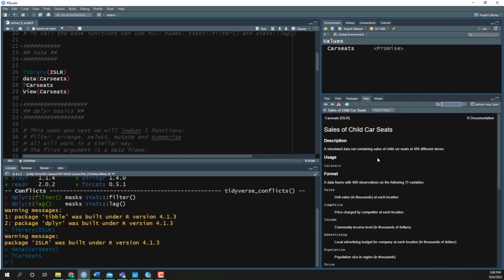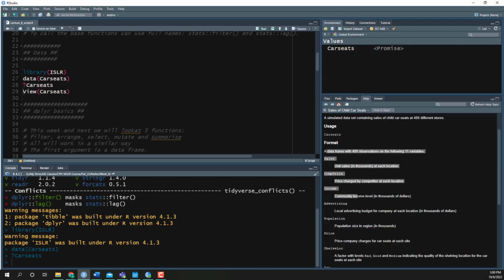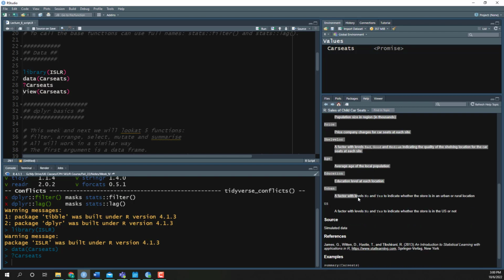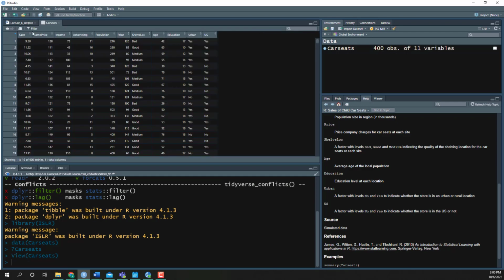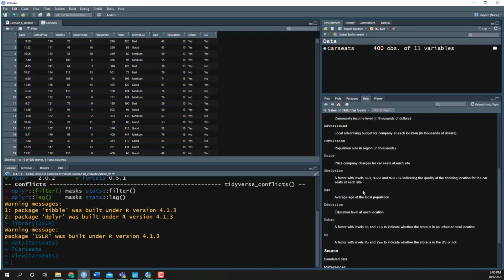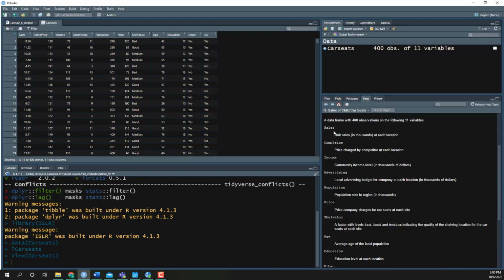Remember, this is a simulated data set containing sales of child car seats at 400 different stores. We have several different variables for this data set. And then we could also view the Carseats data. Here is that data set. We have the different variables up top, and again, by using that question mark previously, we could read about what each of those actually represent.